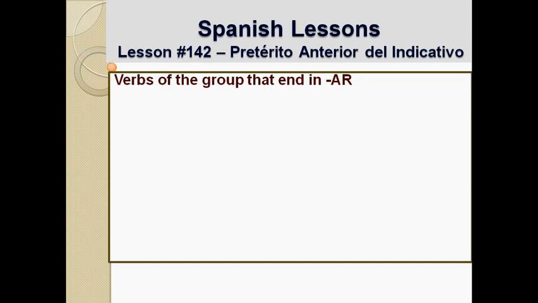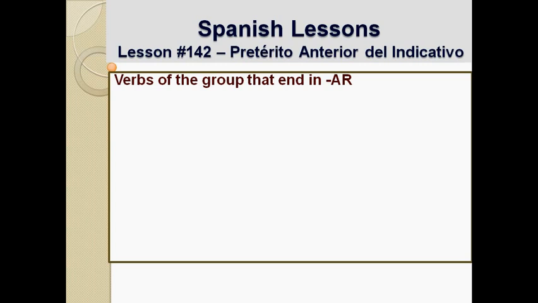So let's begin with our first group of Spanish verbs, that is the verbs that end with the letters AR, okay? We know that the Spanish verbs are classified into 3 big groups: the ones that end in ar, the ones that end in er, and the ones that end in ir. And each of those 3 groups has its different rules of conjugation. So when we learn how to conjugate verbs into a specific verbal tense, we have to learn how to conjugate this tense into each of these 3 groups.